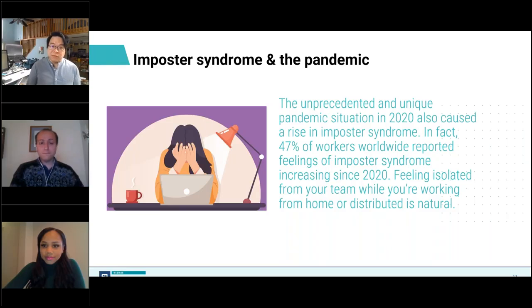Like a lot of rules are different, and I think that also contributes to sort of the sense of, am I in the right place, and is what I'm doing contributing to what the team needs? Am I good enough? Like all those kinds of things can be amplified a little bit because the type of feedback that you get is quite different.